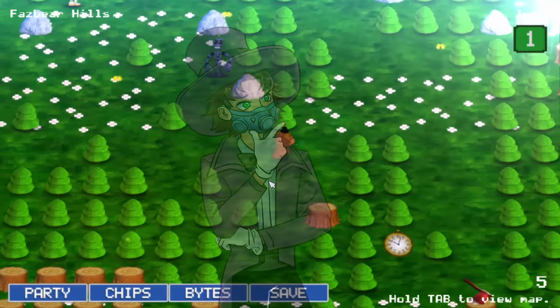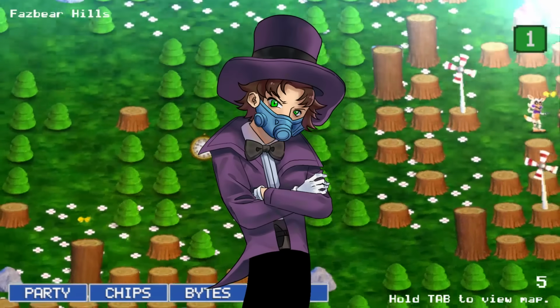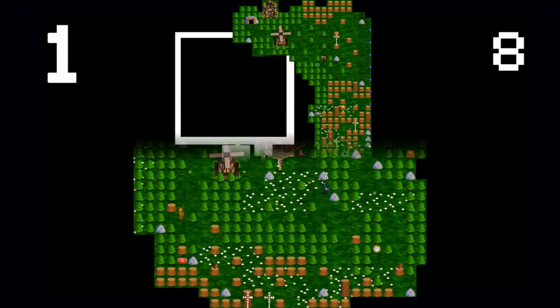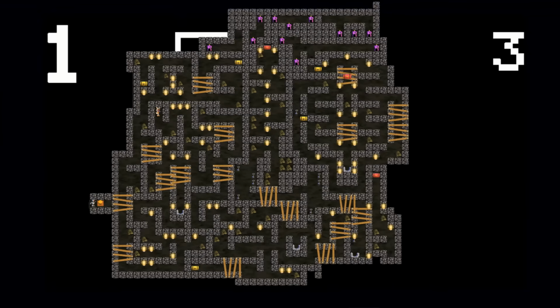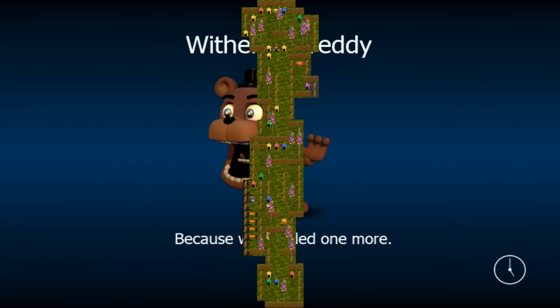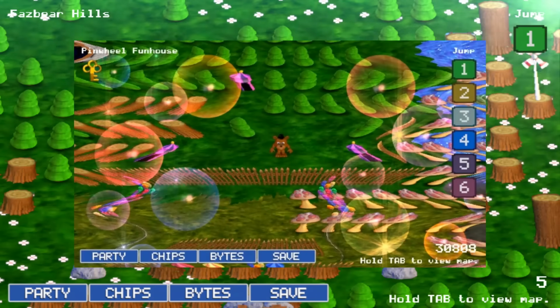Now, let's have a look at the map. The map of FNAF World is divided into 10 areas. I'm not counting the Halloween area. And the 10 areas are Fazbear Hills, Choppy's Woods, Dusting Fields, Lilligear Lake, Mysterious Mine, Black Tomb Yard, Deep Metal Mine, Pinwheel Circus, and whatever you call this, and the Pinwheel Funhouse.